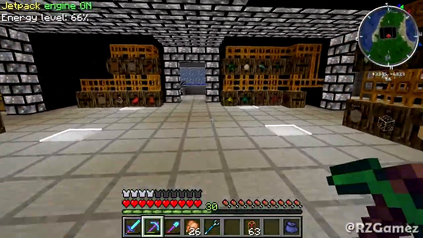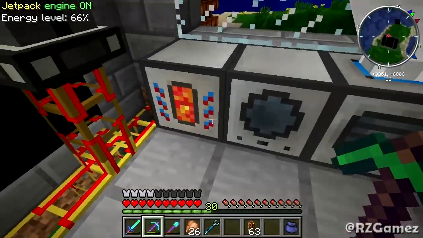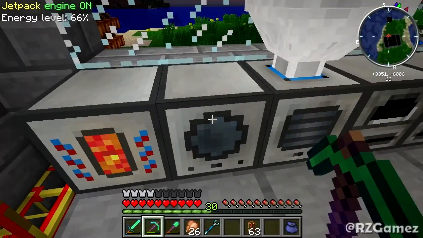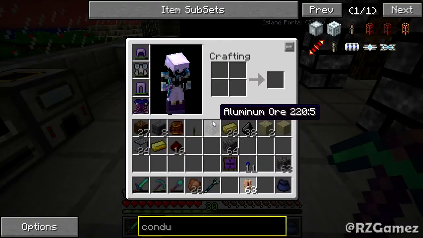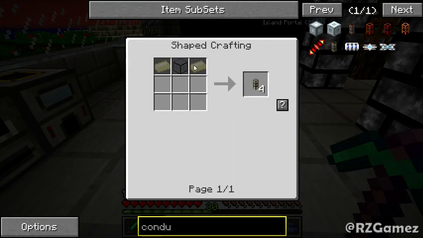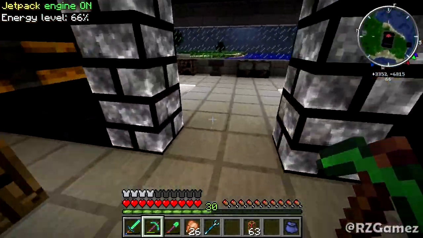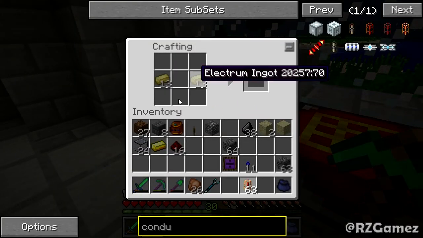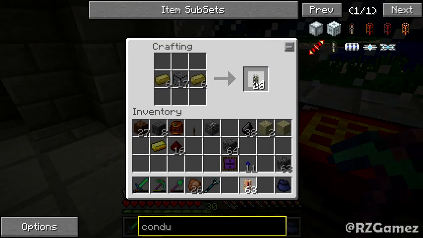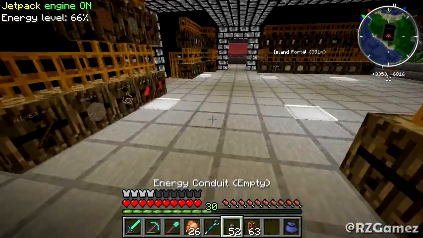So these redstone energy conduits, what they're going to do is they transfer redstone power like the Buildcraft pipes, except they're not going to just randomly explode when they start to get too low on power. And to make them, it's pretty straightforward. First we're going to make an empty conduit with some electrum and hardened glass. So off camera I gathered up some of that stuff ready to go, and we're just going to chuck it all in here. Let's just make all of it, 52. We'll be using a lot of this in the long run.